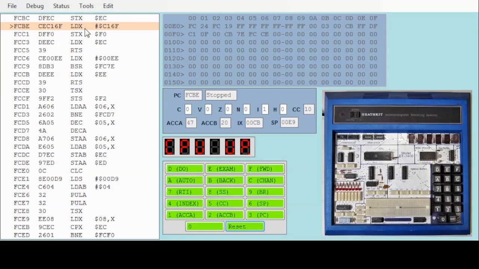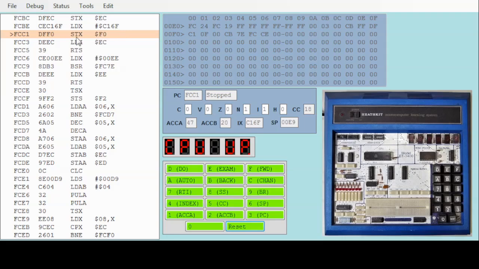Now we load X, and remember, this is an immediate load, indicated by the pound sign, of the hex number C16F. So now if we look at the index register and we execute that instruction, it now contains C16F, just as we told it to.